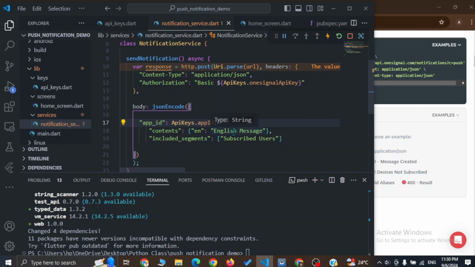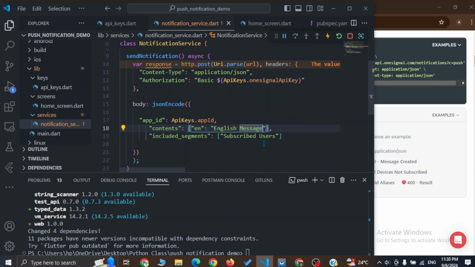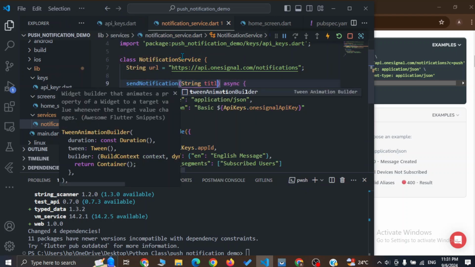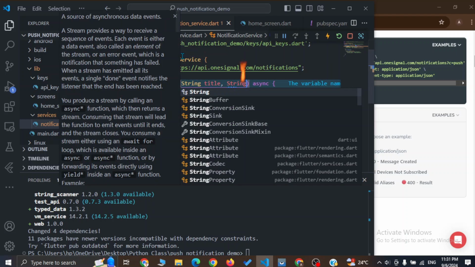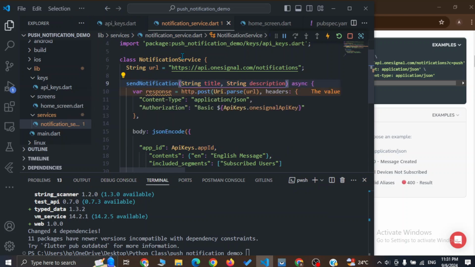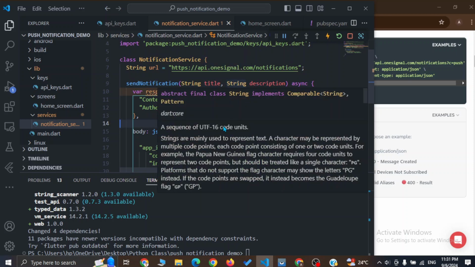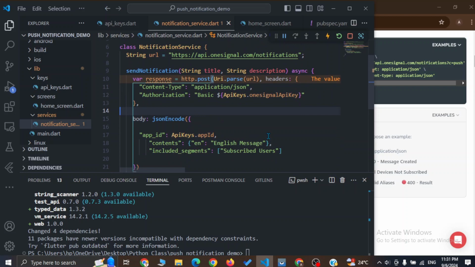In the content, this is the actual notification content, and we will receive it from this function and pass it from where we type the title and description in our text field. So let me just write String title and String description. We will call this function from the home page, and we will pass what the admin has entered in the title and description fields. So instead of this English message, it is going to be the description.